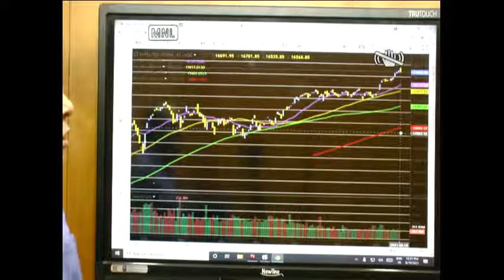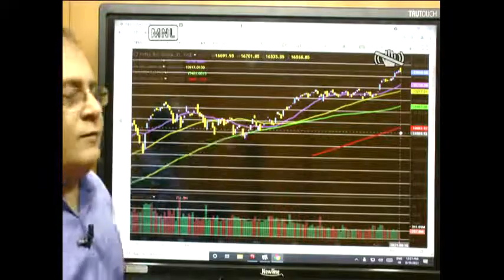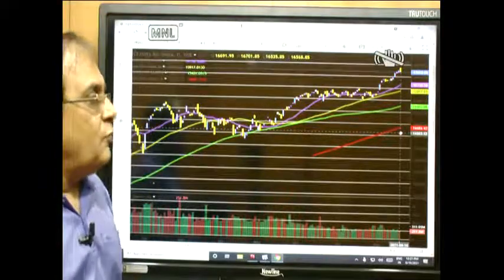So if there is a deep fall, it can come right up to that place and it can still go up. So 15,940, 950 looks to be the maximum place where probably we could get an intermediate. So that's the first place probably the averaging will come. The first investment can come.